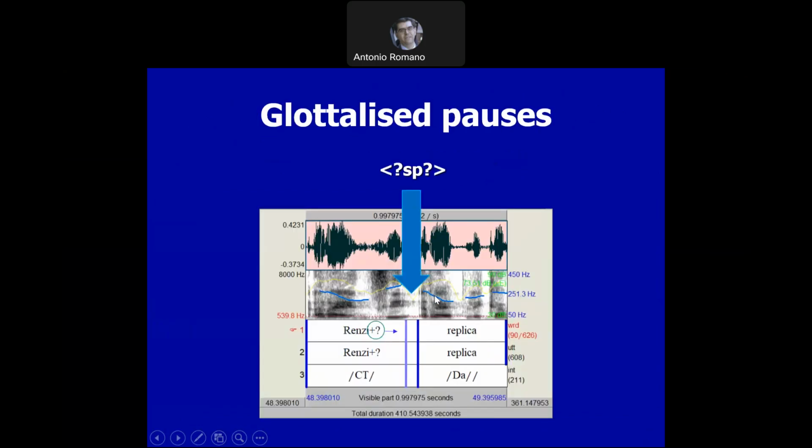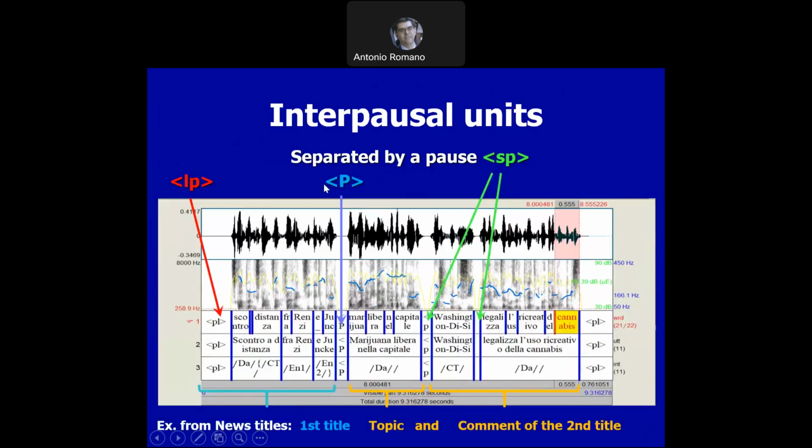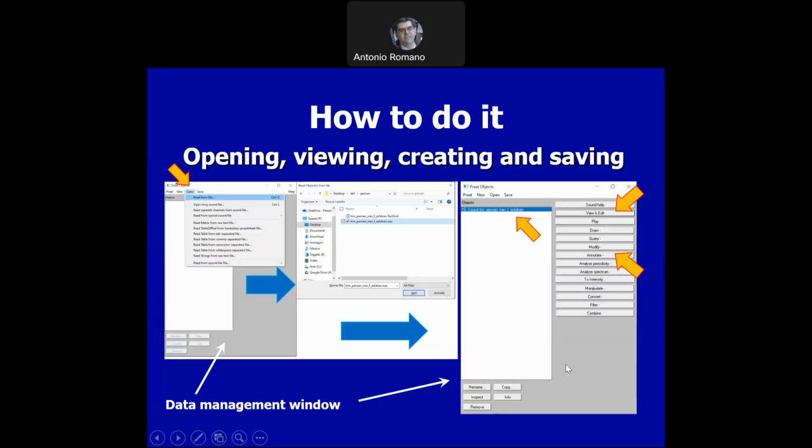Another type of pause worth considering is an extra short pause that occurs in the vicinity of breaking phenomena between intonation units by means of laryngealization. In colloquial or media speech data, it is also possible to record so-called reset pauses, which are pauses that conclude a certain discourse and precede the beginning of a discourse that develops on a text completely disconnected from the previous one. Having said this in general terms, let us see now how to proceed practically.